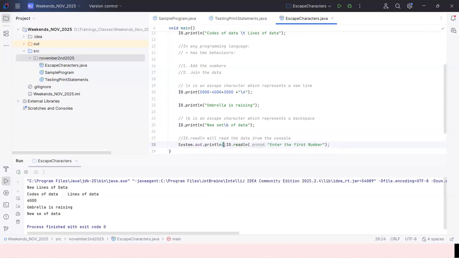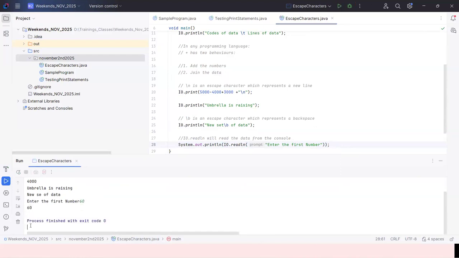So it waits till I enter the data. Now if I type the value as 60, then it will print the number as 60. Perfect. IO.readLn will help us read the data from the console. Again, this is a JDK25 feature. This is not present in any other Java versions. It is present only in JDK25. Perfect.